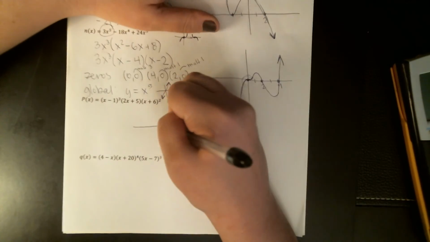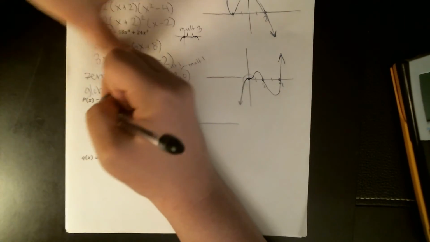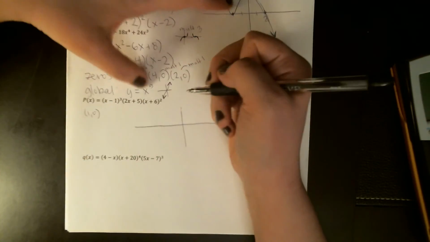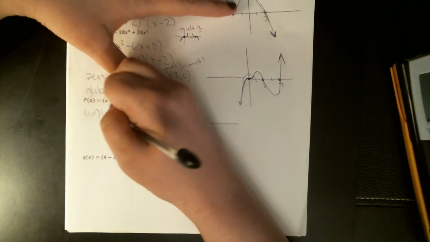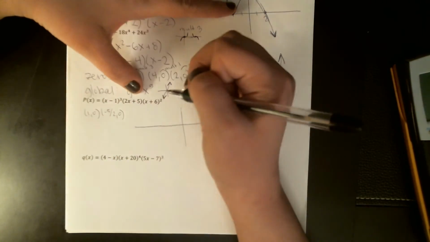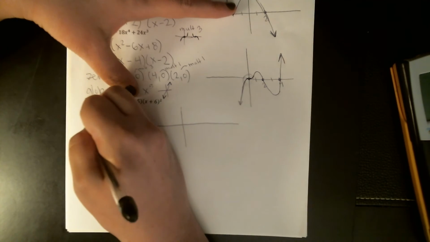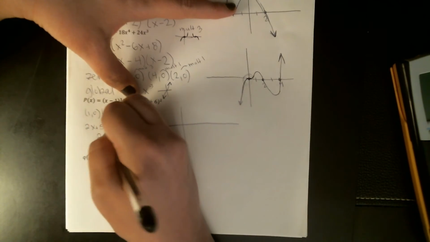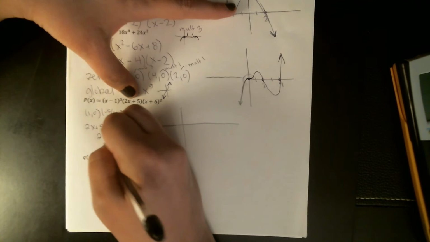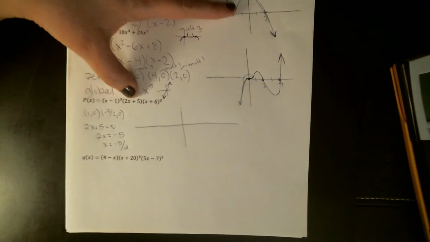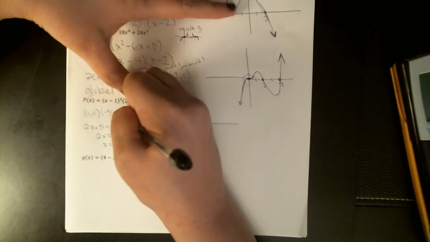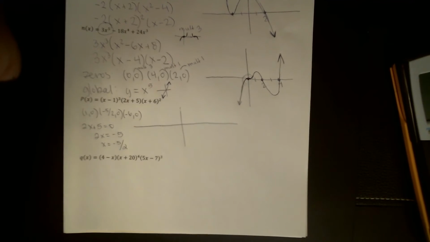So on this one, our zeros are at (1, 0) and (-5/2, 0). If in doubt, do a little bit of scratch work. So if you can't just look at that and spot the -5/2, or if you think you can, but sometimes you get it upside down, go ahead and just do this work to make sure you don't mess up. It's really quick. Set 2x plus 5 equal to 0 and solve. So we can subtract 5 and we can divide by 2. And that's where that's coming from. So if you can see it, great. If not, don't push your luck. I don't want you to make a silly mistake on that because you're trying not to show any work.